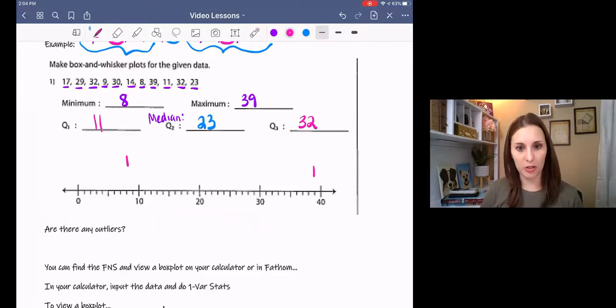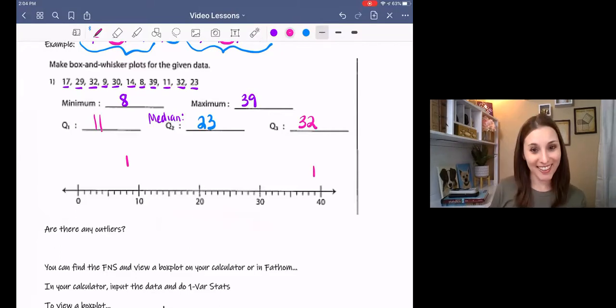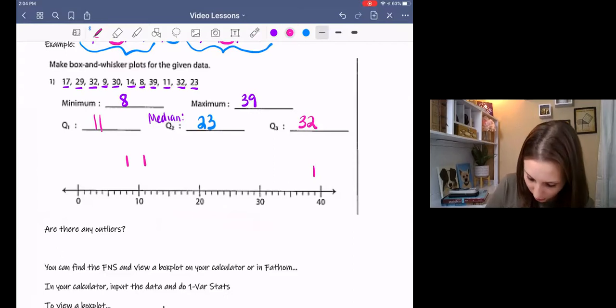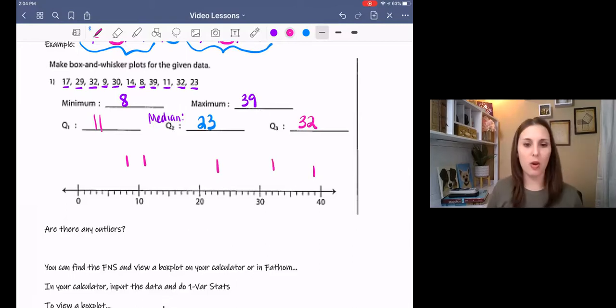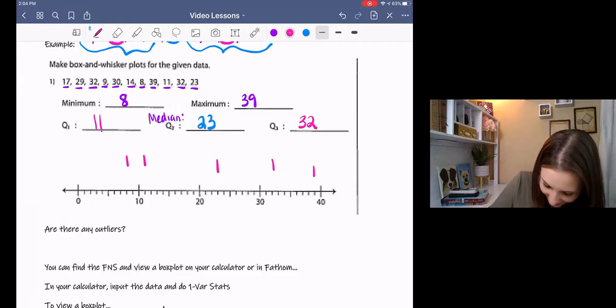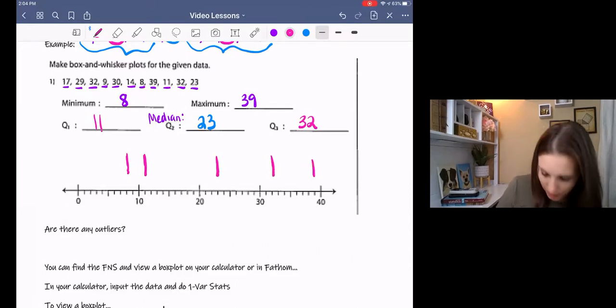Obviously a rough sketch. You can see it's already tilting a little bit. That's okay. Q1, there's an 11. Median at 23. Q3 at 32. So I have all these tick marks here. They're all very uneven as far as length, but we can try to fix that a little bit.